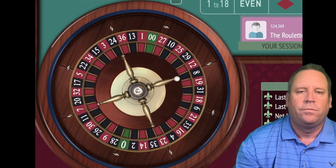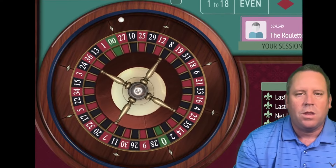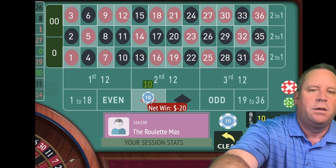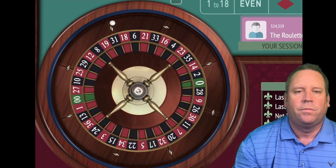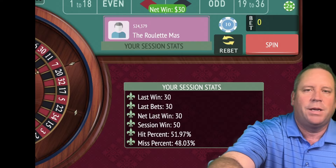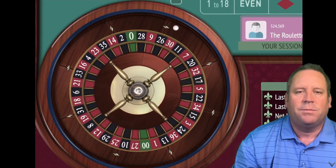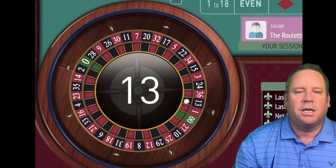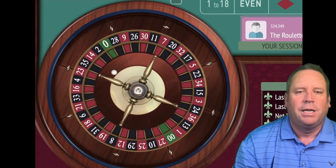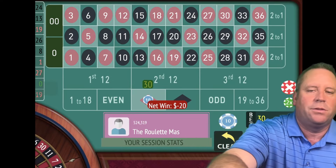We lost that one, so we'll go to $20 and spin. That's another loss — a 26 black. We'll go to $30 now and spin. We got a win finally. We dropped below $50 but got back up. So we're shooting for $100, back on $10 for red. I know it seems like we've been treading water — that's because we've been getting really bad spins. We're going to $20, and if we're patient, we're going to go on a run and start achieving lots of our goals. In the meantime, we're just trying to protect our bankrolls.